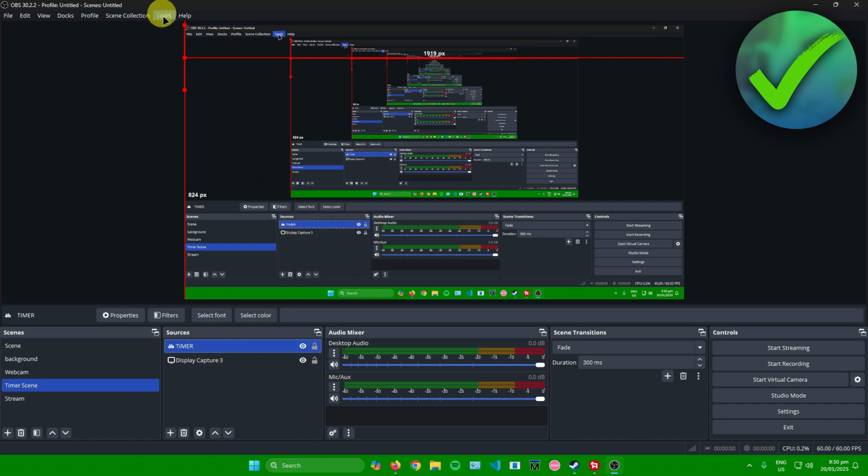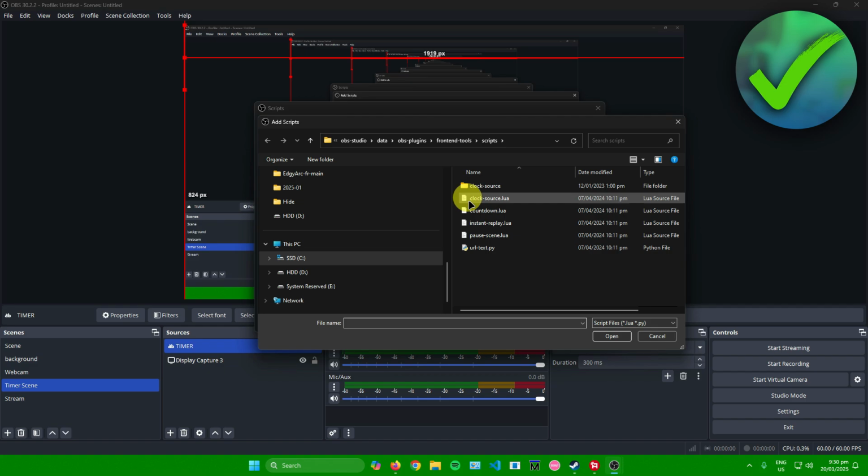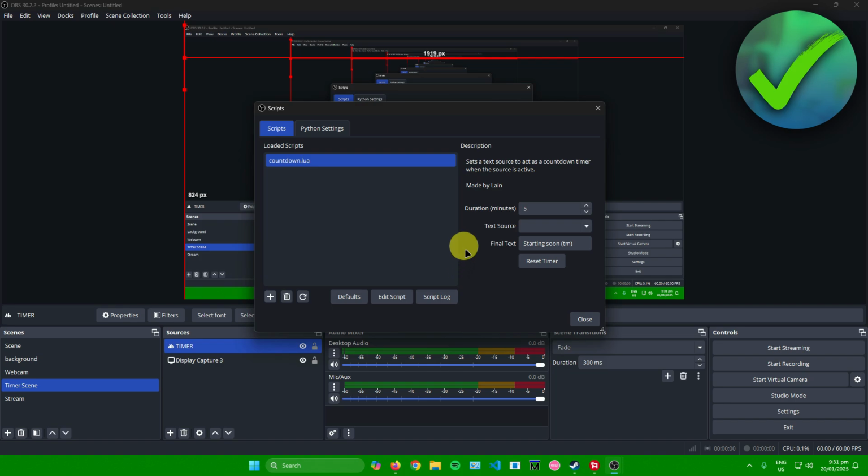is go to the top right here in OBS Studio, go to Tools, afterwards just go to Scripts, and then you'll be redirected here. So what you want to do is to just click on Scripts right here, go to Loaded Scripts, and then just click on this plus icon right here. So as you can see, we have a pre-built timer right here when we install OBS Studio. So this comes in all OBS versions. So you will have this countdown.lua right here. So just click on it, click on open, and then there you go.